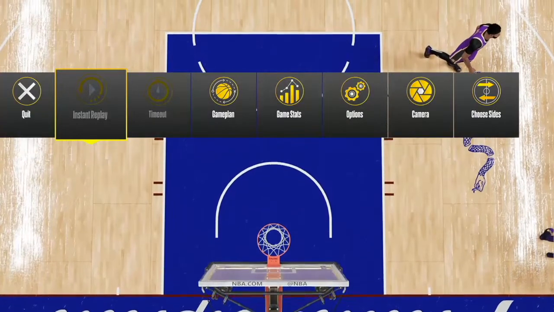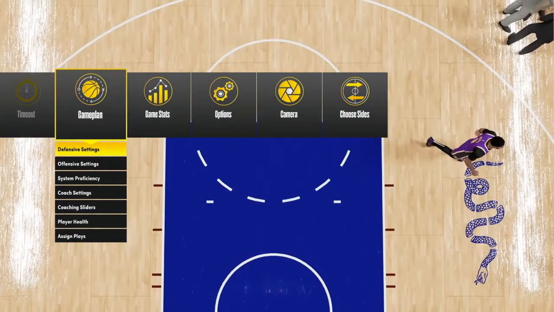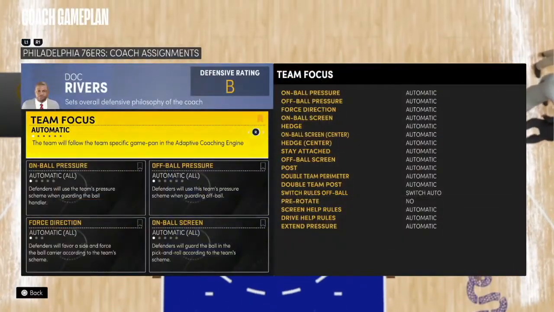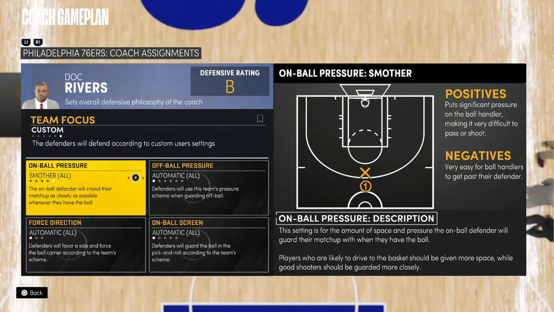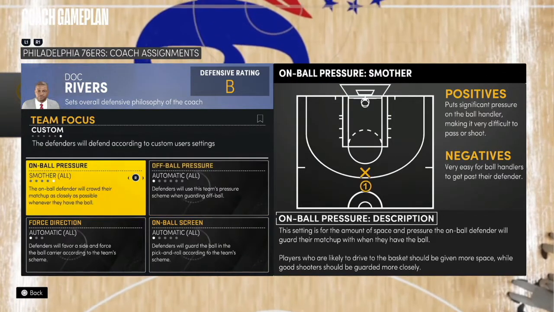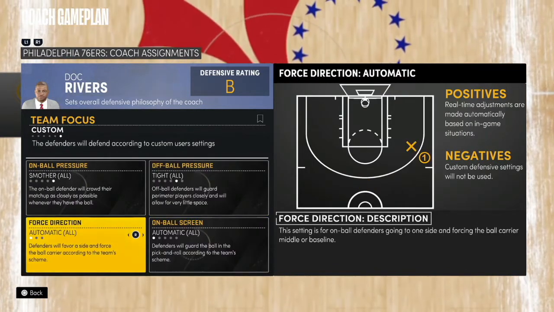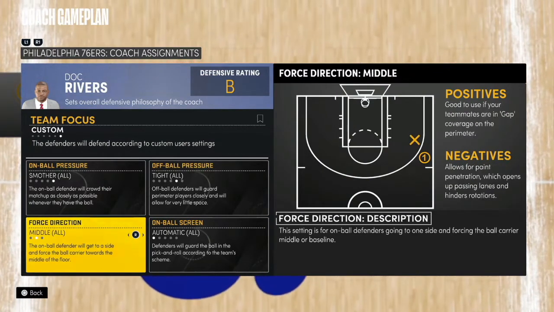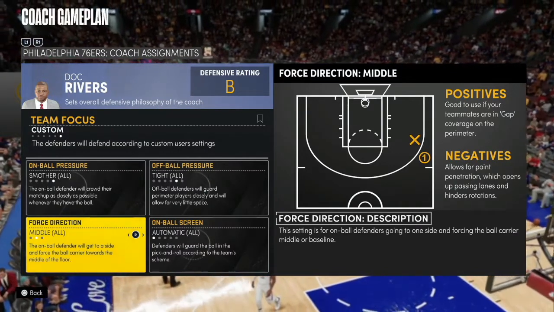All right, guys. So when you do load into the game, first thing that we're going to do is start off under game plan and go to defensive settings. I only really changed 3 of them. You could go more in depth if you want, but it's been working for me, right? I actually got these defensive settings from Ty Debo. If you guys know him in the My Team community, he's a straight beast. One of the best players. So smother on ball, and then I do tight off ball, and then I force direction to the middle. You don't want to go baseline because baseline is so OP in this game. You want to force them in the middle, in my opinion. I mean, that's what I do, and it has been working. I'm undefeated, as I have said.